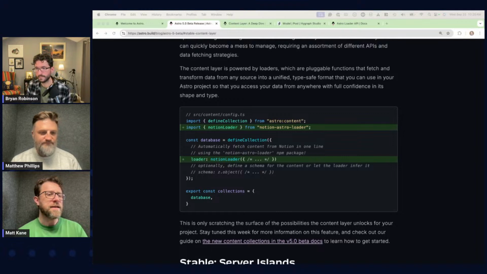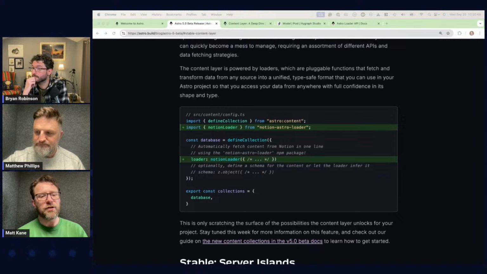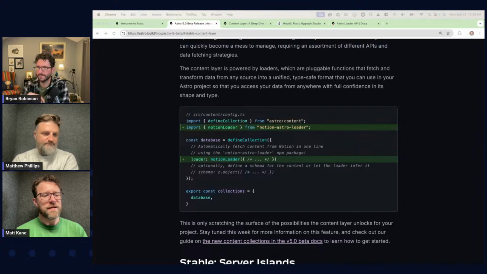Yeah, one of the other things we've done in this is erase the distinction between the two. Everything is content, everything is data. You can render things if you want. You can load the individual data from front matter in a file, or you can render content that you've loaded from a CMS. It's not restricting you or saying that these things are different in any way. So that's one of the things in there.